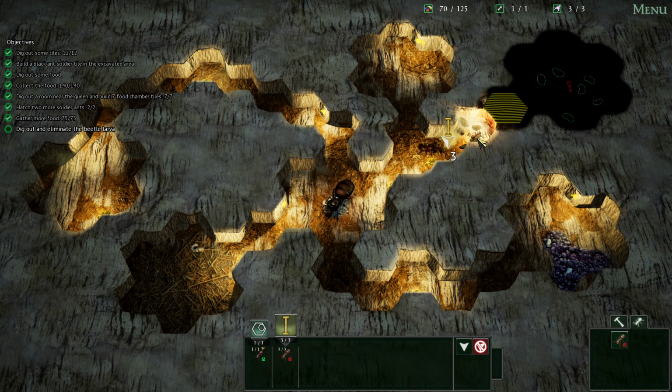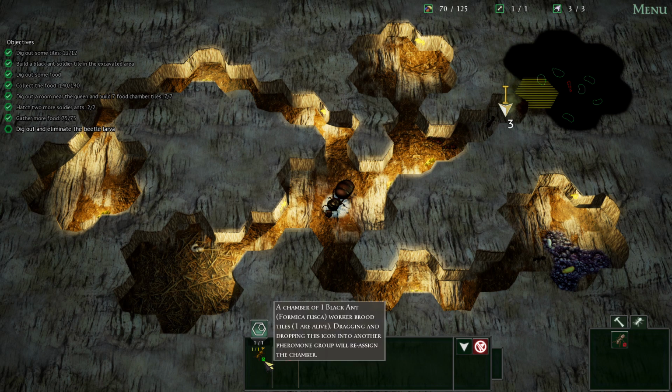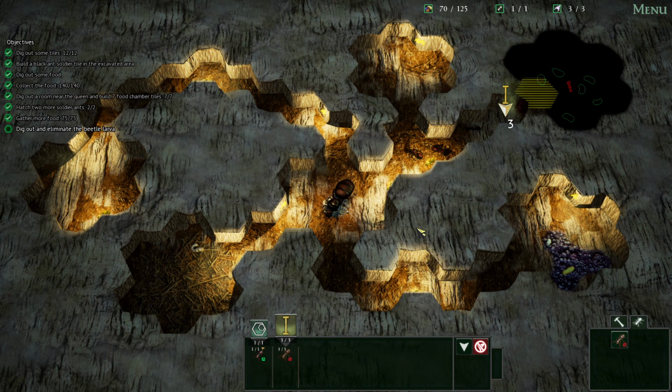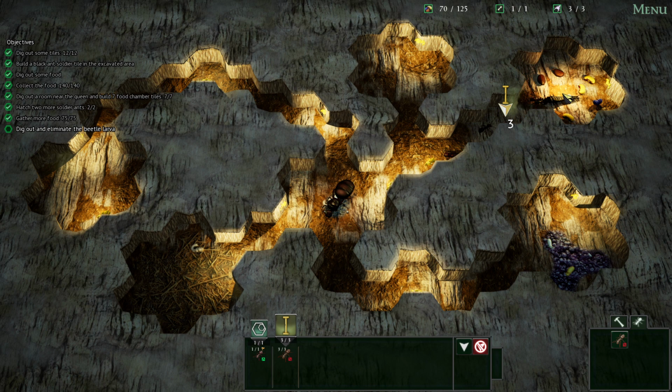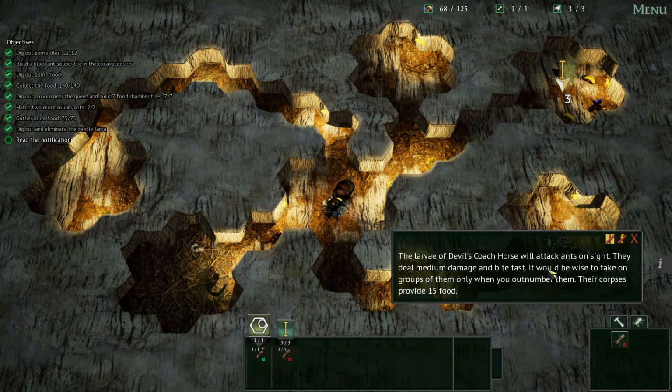Let's head on this way. Don't worry, the maps get a lot bigger than this. The battle has begun. Notification. Larva or Devil's Twitchhorse will attack ants on sight. They do medium damage and bite fast. It'd be wise to take on groups of them only when you outnumber them, and their corpses provide 15 food.